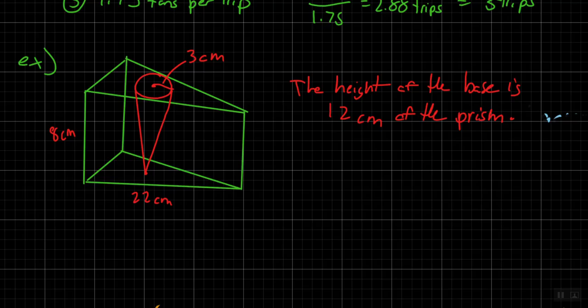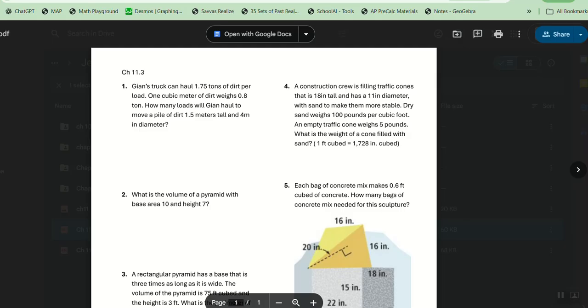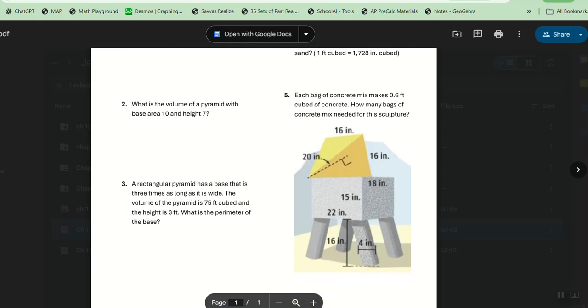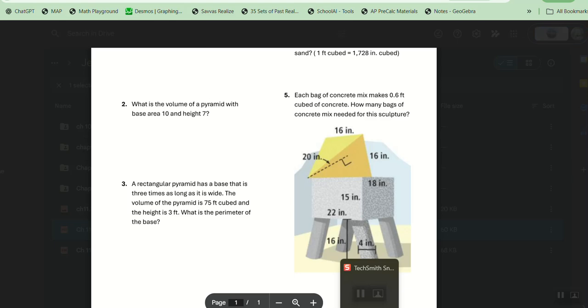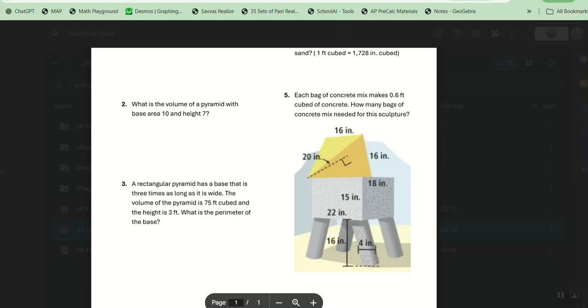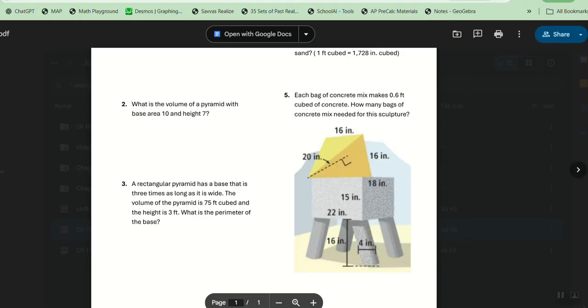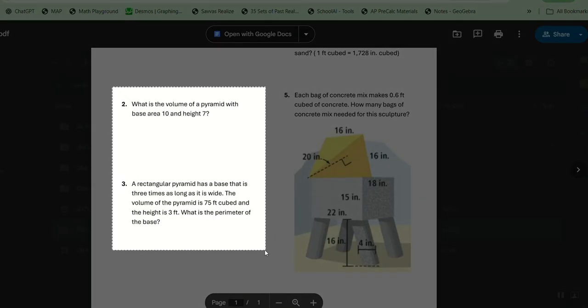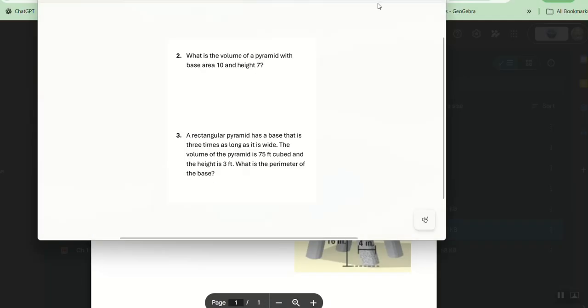Okay, I'm going to move off the screen for like 1 second. Wait, what's the formula for the cone? We have to find how big the triangle is, and then once we find how big the triangle is, that's when we find the cone, and then we do the triangle subtracted by the cone, and that gives us the area. So right now we just have to find how big the triangle is.